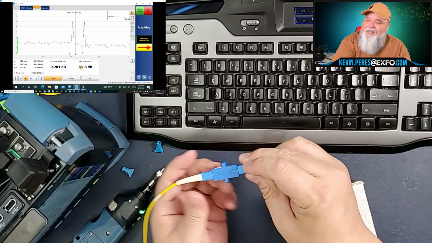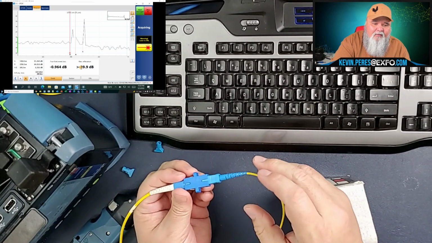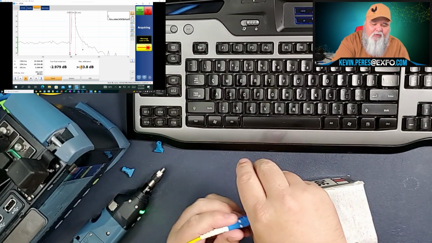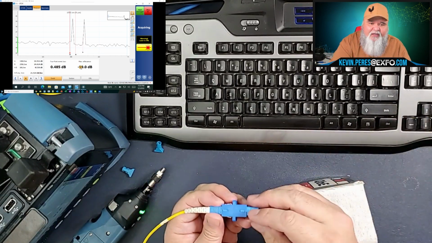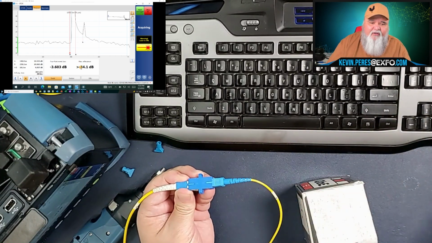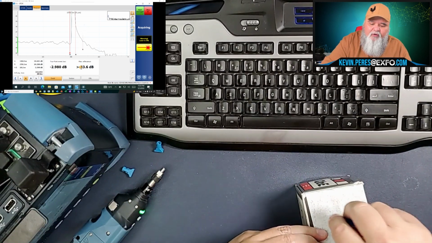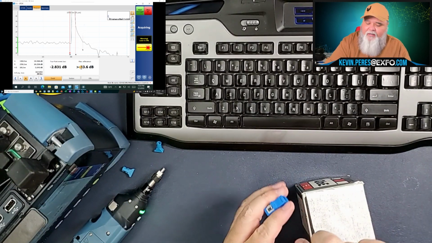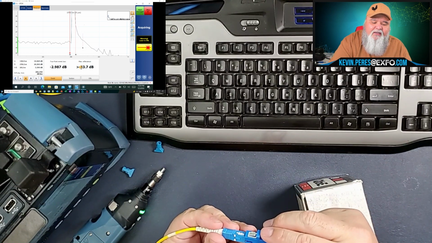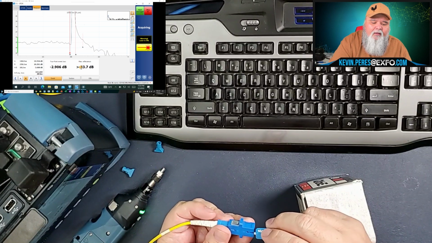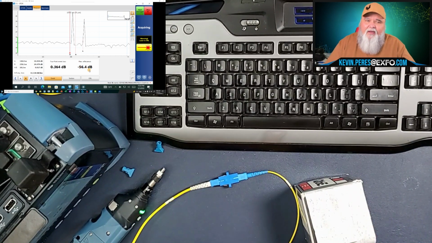So now I can disconnect this, dirty it, plug it back in, and then see what my reflection is doing in real time. So if it was dirty, let's say I had some contamination there and it looked kind of like this, I would take it apart and clean it real quick. I'm not doing a good cleaning here; this is just to speed up the video. I would inspect and clean it, plug it in real quick, and I get instant validation that I have a pretty good connection.